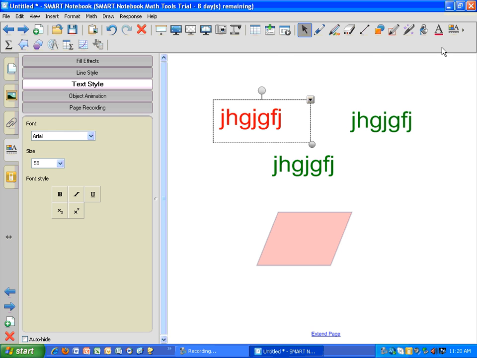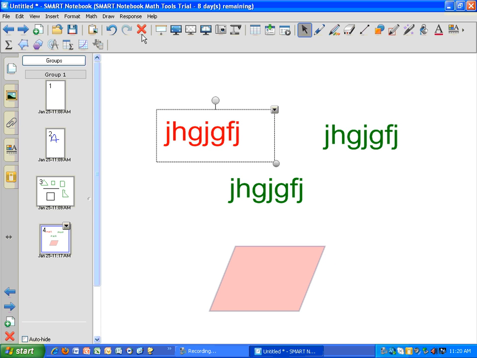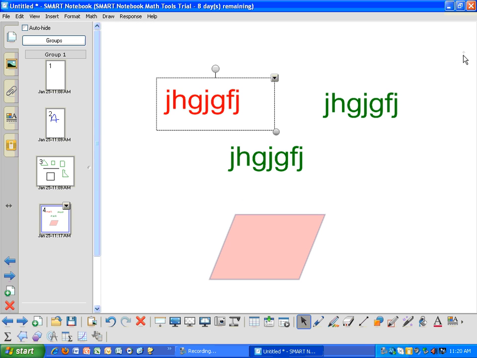of the screen. This icon strip, or the strip that has all the icons on it, you can actually have it down at the bottom. If you click on this little arrow at the right hand side, you have an up and down arrow that'll toggle the toolbar from the top to the bottom. So if you click on that, it'll send it directly down to the bottom. To get it back to the top again, I click on that arrow at the right, and then click on the double arrow to toggle it back up to the top.